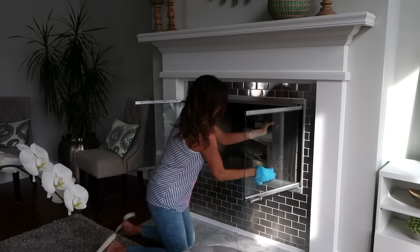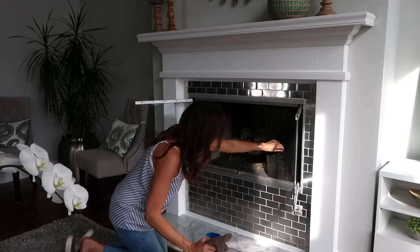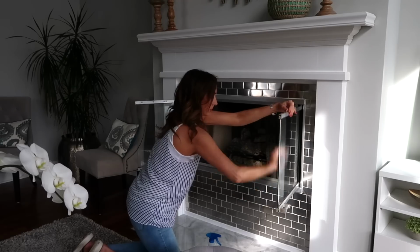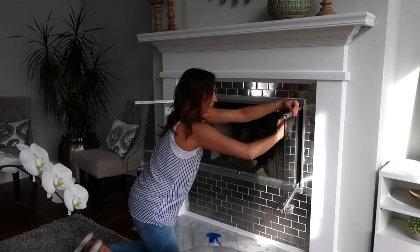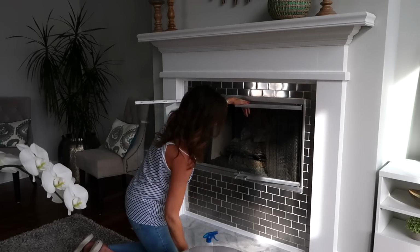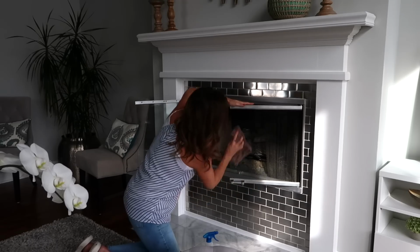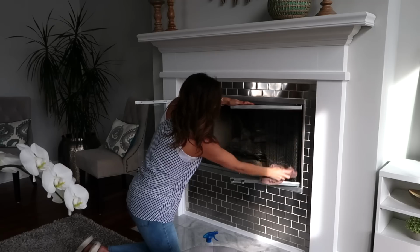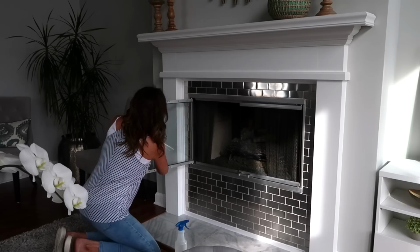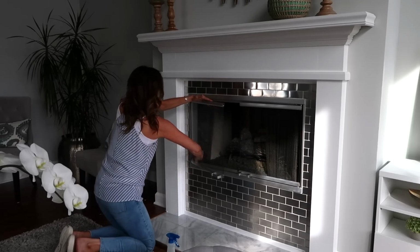Now I am cleaning my fireplaces. This is actually part of my zone cleaning, so I don't do this every week or anything. But I did notice after living here for a little bit that this needs to be cleaned regularly. So the screen gets dusty, especially in the summer when it's not being moved much. So I have a mitt that I got from the Dollar Tree, and I just run my hand along the screen and it picks up the dust and it works really well. And then I just wipe down the doors with my vinegar and water mixture that I use for glass.